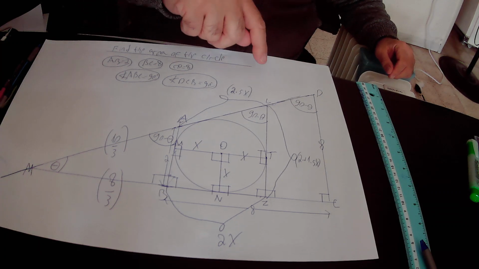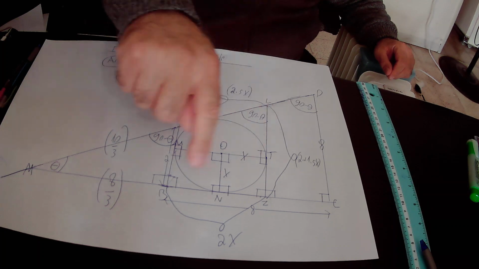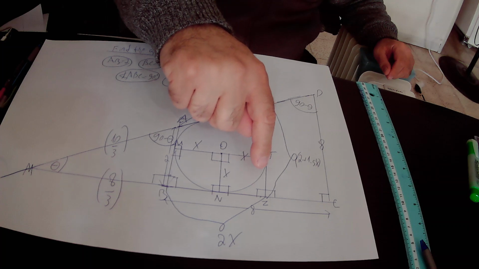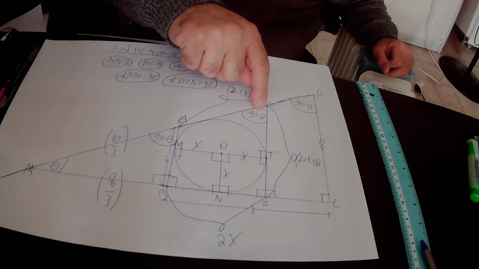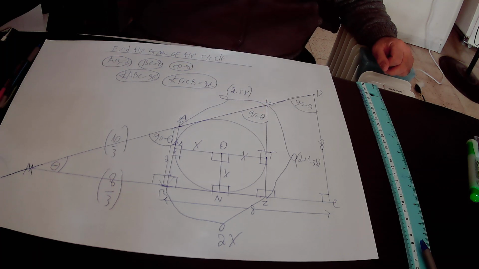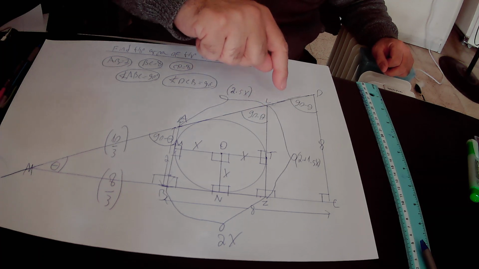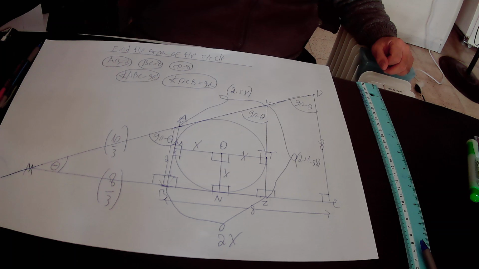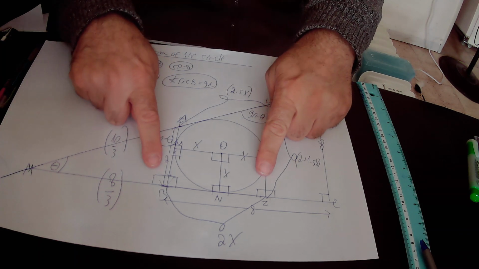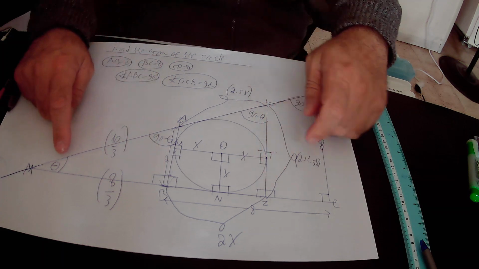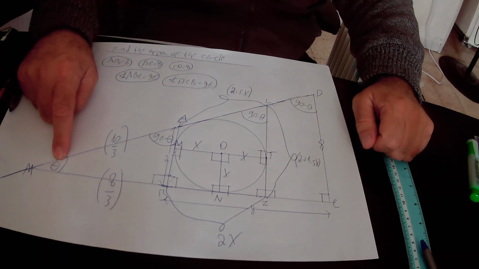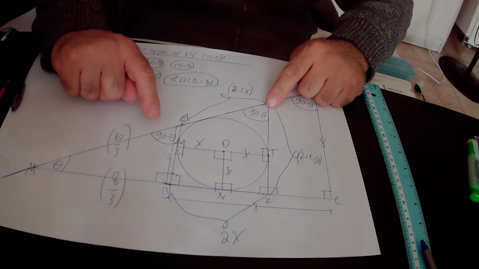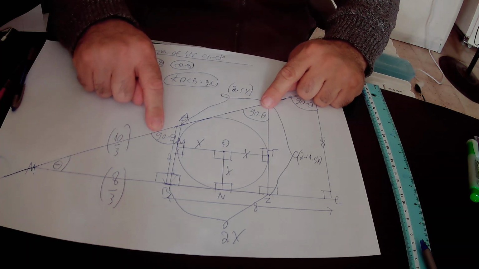So we focus on the big right triangle LZM. In the right triangle LZM, this angle equals 90 degrees, this angle equals theta, therefore the missing angle must be equal to 90 degrees minus theta. Then we prove that the big right triangle LZM is similar to the small right triangle ABM. Why are those two triangles similar? First of all, those two angles are both equal to 90 degrees, therefore they are equal to each other. In addition, this is angle theta, a common angle that belongs to both triangles, so angle theta equals itself. And finally, those two angles are both equal to 90 degrees minus theta, therefore they are equal to each other.